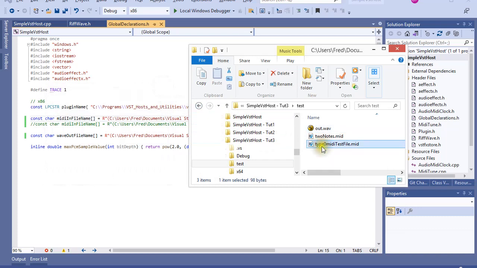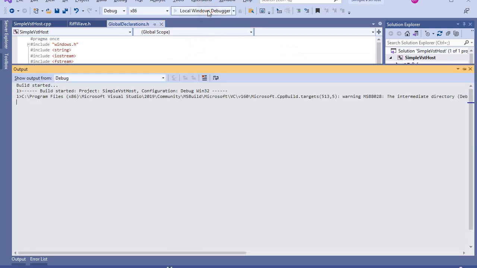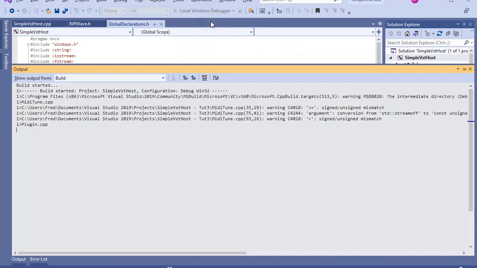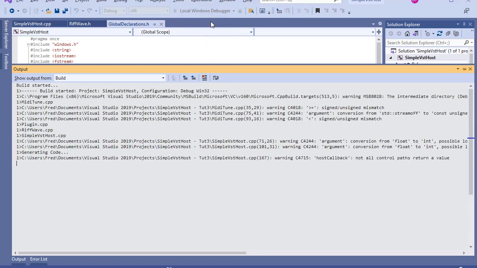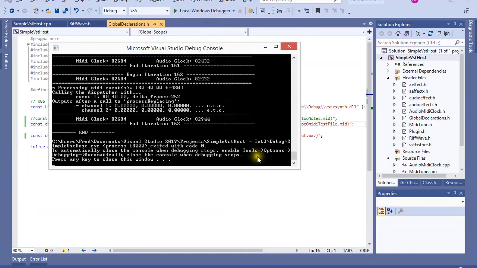This MIDI test file is longer. It should be more interesting. I'm now going to recompile the program with that file as the input. Super!